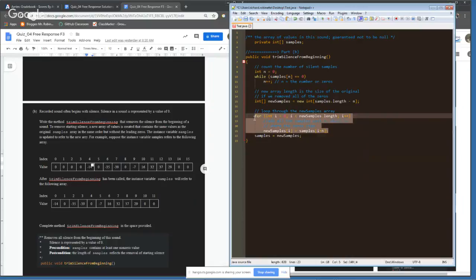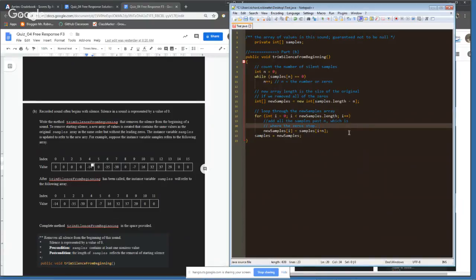So once we've established that, all the beginning zeros are out of the way, and we can just add numbers. By the time this gets to length, this one has got to length 2, and we've added all the numbers that are not beginning zeros by the end of that loop.